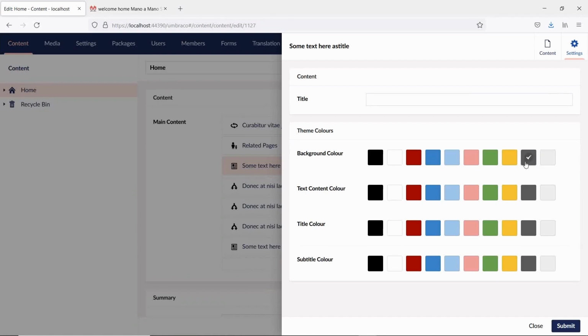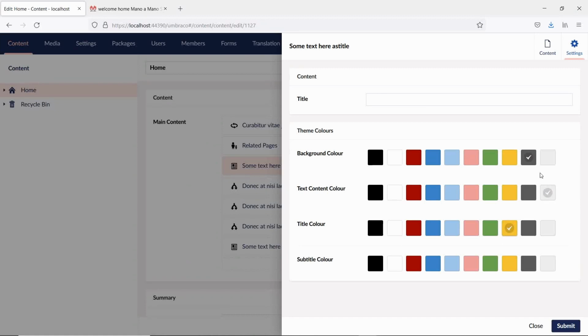So we change the background color to, for argument's sake, this dark gray. You want to have some contrast between the background and the text, so we kind of put the same color. So we will, for argument's sake, put this color. So the main text will be this light gray color, and for the title, let's choose yellow.